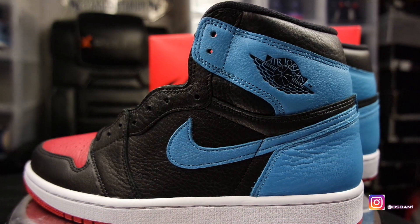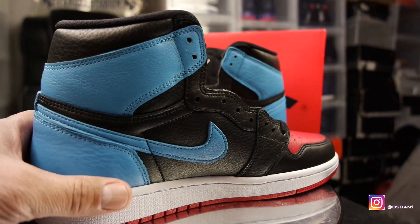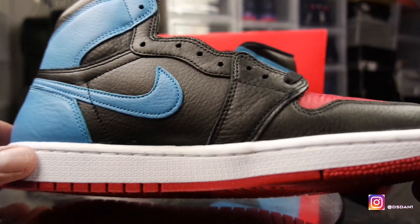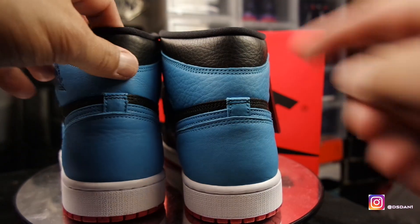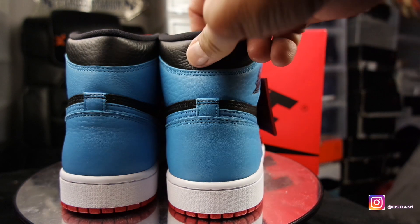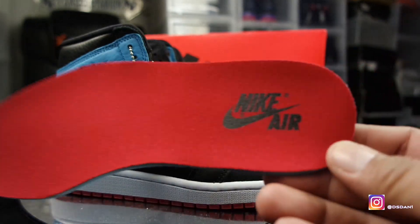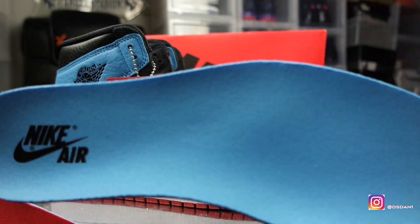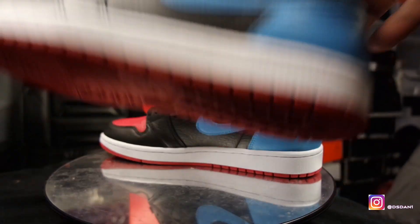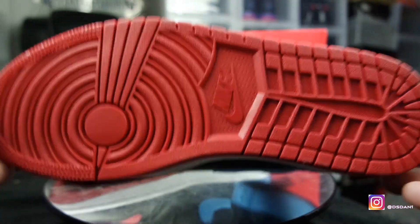On the side panel the leather is also very nice throughout the whole shoe. You got your Wings logo in black with the Air Jordan. On the medial side — same as the lateral — got your dark powder blue in the back, white on the midsole, black tumble leather. Back of the shoe, you got your black and blue. Tumble leather throughout the whole shoe, that's just what we want. On the inside, they gave us the red inner sole with the Nike Air on one shoe and the dark powder blue inner sole with the Nike Air on the other — pretty dope. Bottom of the shoe is all red with the Nike branding.